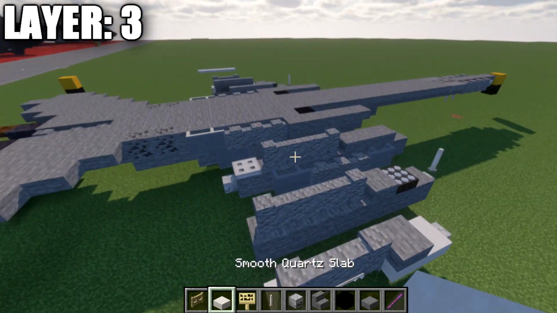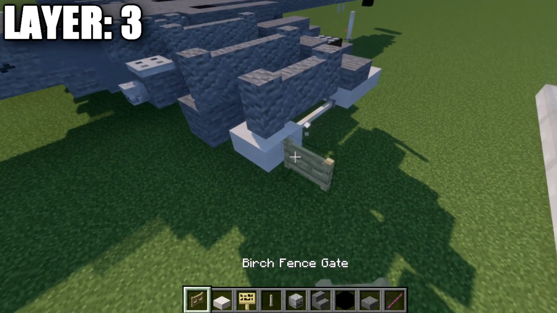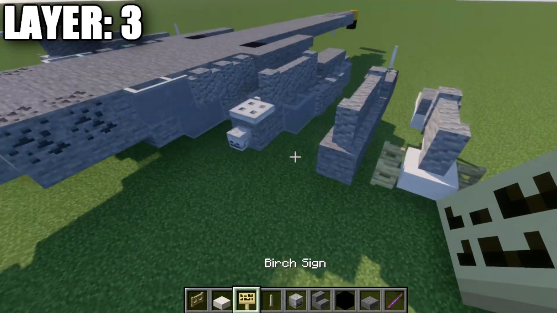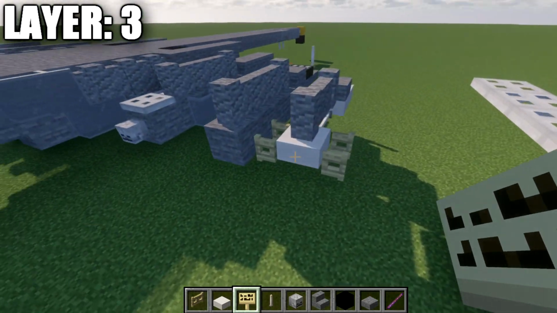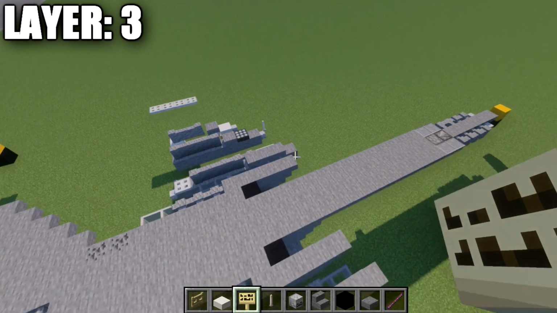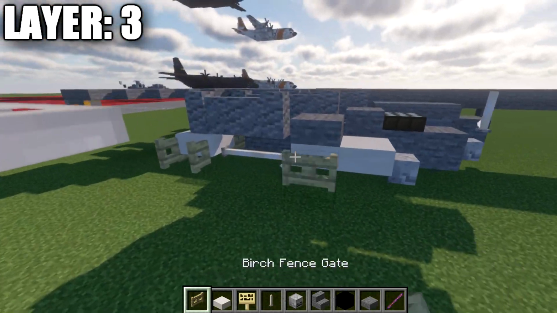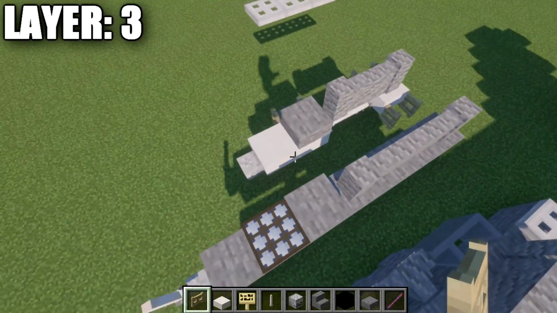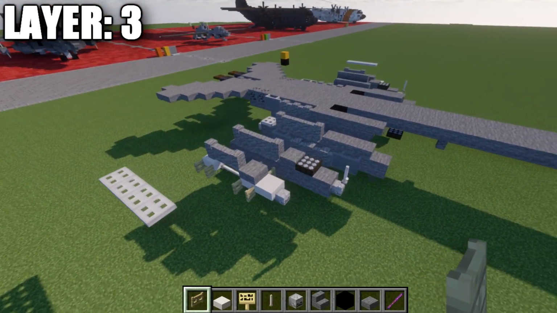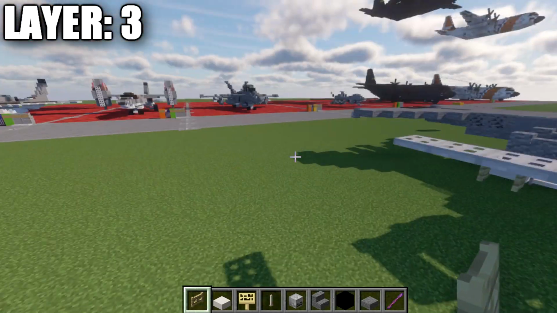Now we're going to place down a birchwood fence gate on the sides of this top slab, so to both sides like so. And we then want to place down a birchwood sign on the back side of that slab there. After that's all complete, we're going to place down a birchwood fence gate on the side of this slab. So just like this to both sides, and open it up toward the slab, just like that, to make that missile, just like so.